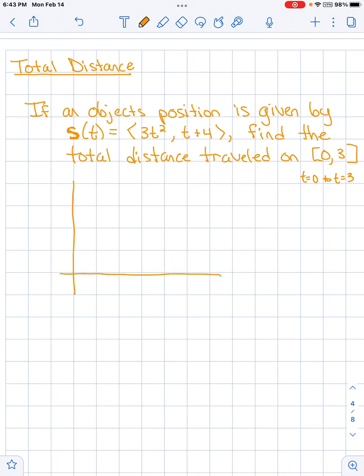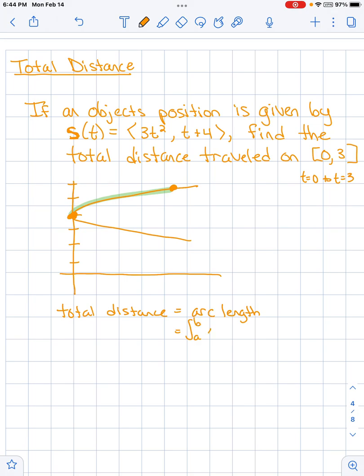So let's just recall what that graph looks like. The graph crossed the y-axis at 4 and was a parabola in this direction. If you recall, when time t was 0, that put us right here at that y-intercept, and then time t equals 3 was somewhere in there. What we're trying to find is the total distance traveled from that point to that point. So what this looks like to me is an arc length question. Since we're trying to find distance traveled, we're trying to find the length of that arc. So let's do that. Let's find the length of that arc. Now, if you'll recall, total distance equals arc length.